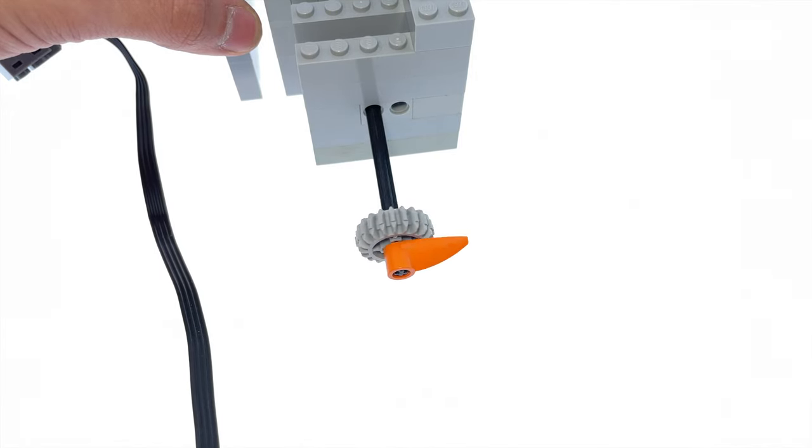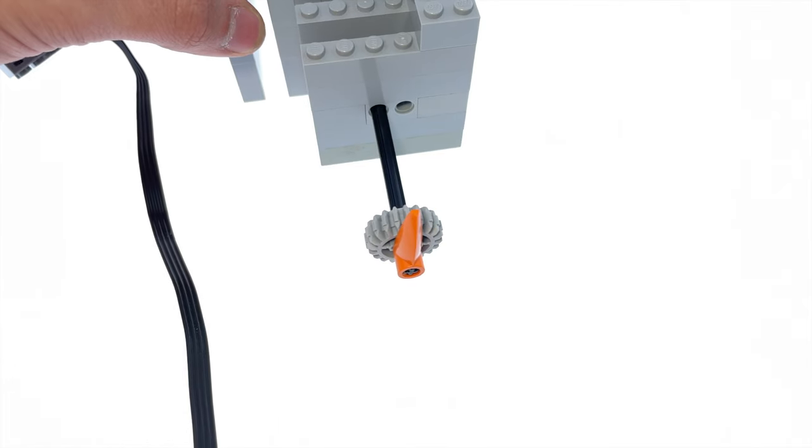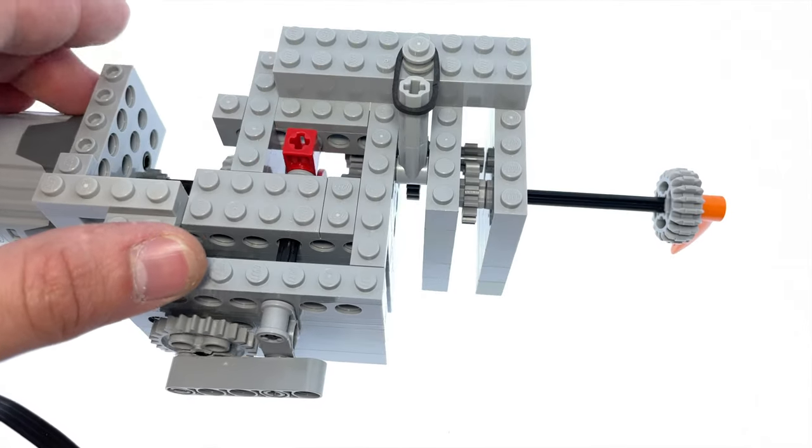I can't even say it one time in a row. Okay, second try. As I said earlier, this thing is synced up to the separator lever activator.